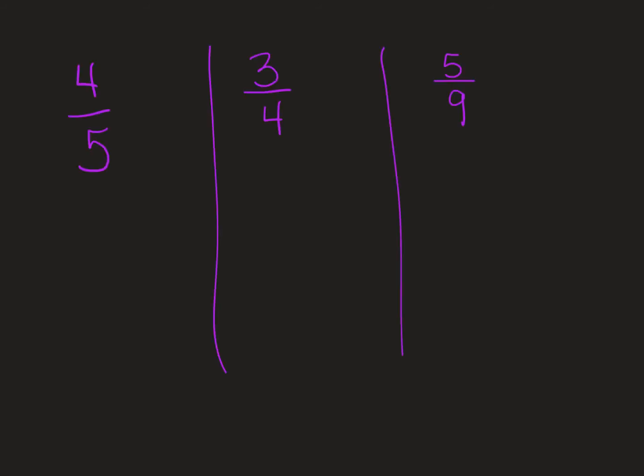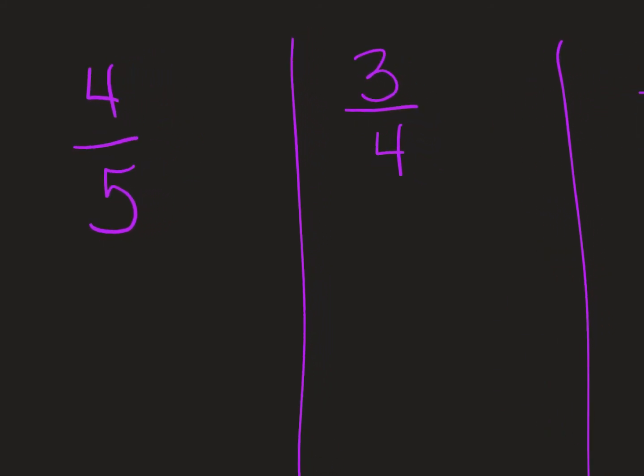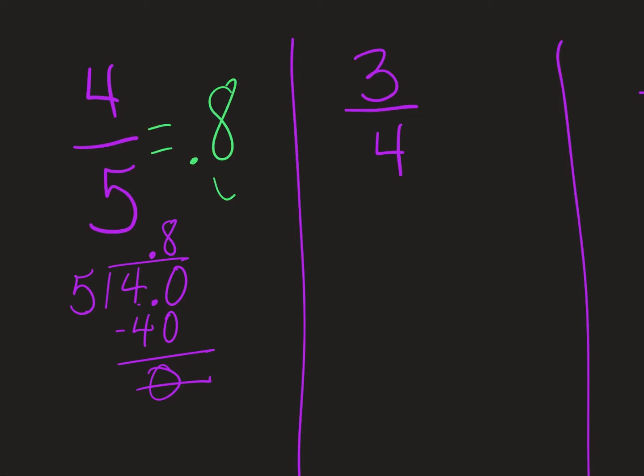Now, let's do a few of these here real quick, okay? So, all right, so here are 3 fractions. We're going to start here with 4 over 5, or 4/5. So I'm going to do my division. I'm going to drop my 5 out, let my 4 drop in. 5 will not go into 4, so I've got to put a decimal there and annex a 0. But how many times will 5 now go into 40? 8. 5 times 8 is 40. You're going to subtract, and that leaves you with 0. So your decimal equivalent is 0.8, and that is your answer.